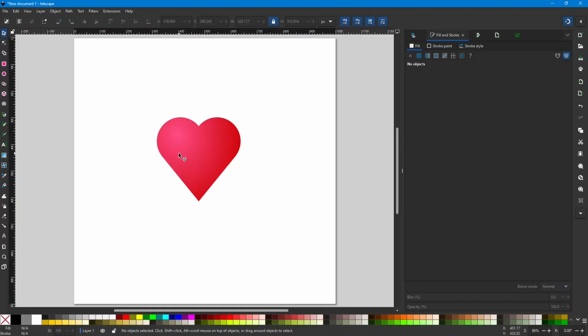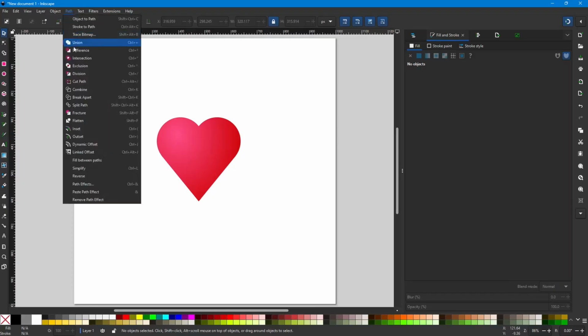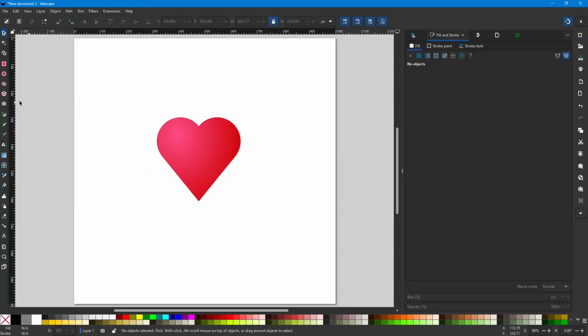So that's a little bit about how you can use basic shapes to make more complex shapes by adding them together. We only really used one of these in this video, but you could experiment with some of these other ones. They're kind of tricky. The difference one, if you take two shapes and add them together, well, not add them together, but let me just show you how that one works.